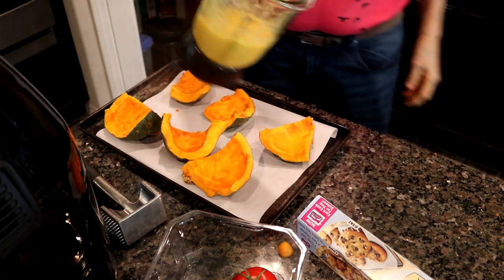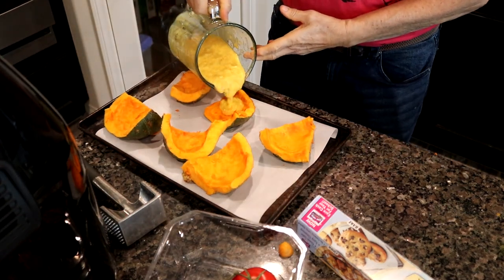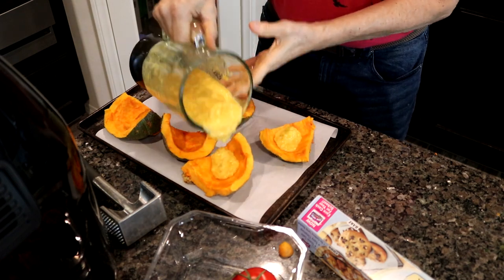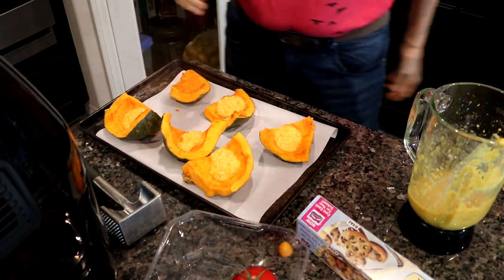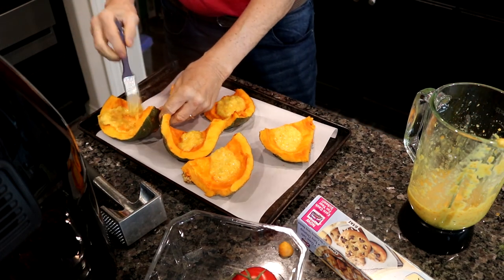Take your formula, which is basically all kumquats, and just pour it on top like that. Doesn't matter if it overflows. Now for this meal, I decided not to put any seasoning, just the kumquat. And I'm using a brush to paint the sides.